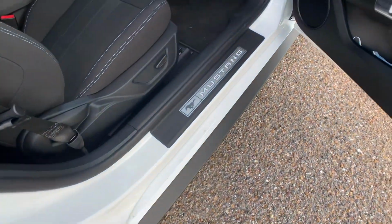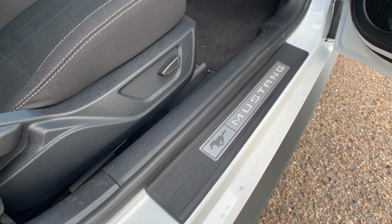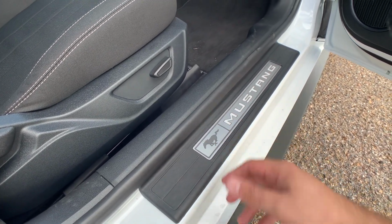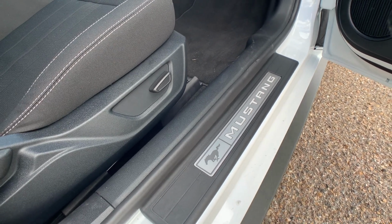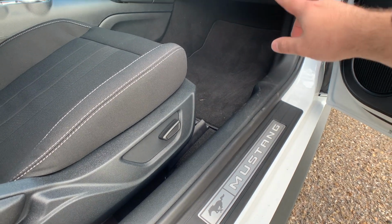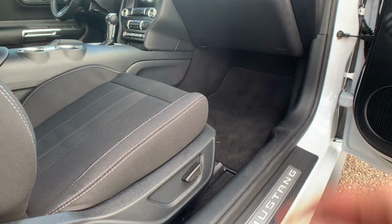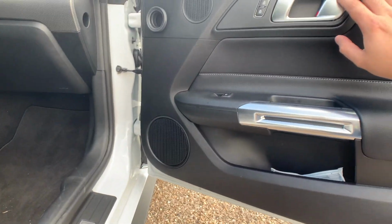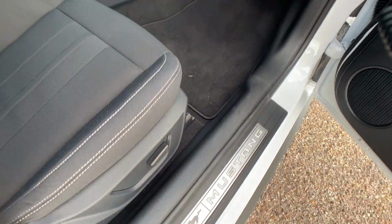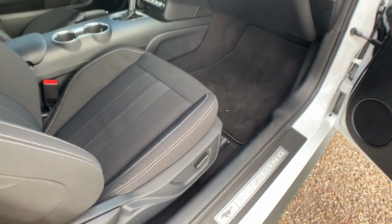If we come to the passenger side, I think all Mustangs, including the six models, have this, I guess plastic, but this lights up, which I think is pretty cool. It lights up to whatever color you set your interior to. Mine is red, so you have lights underneath the passenger side footrest, and then you have some on the driver's side. You can probably see some of the red here. So you have red here, the Mustang lights up red. I'll try to get some night shots as well in this video so you guys can see how it looks at night.